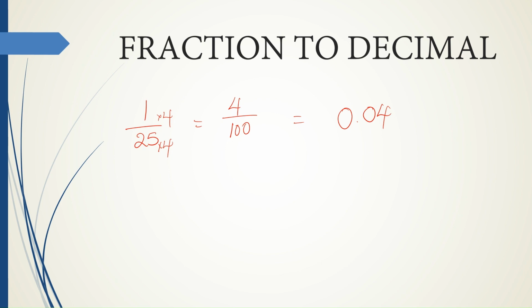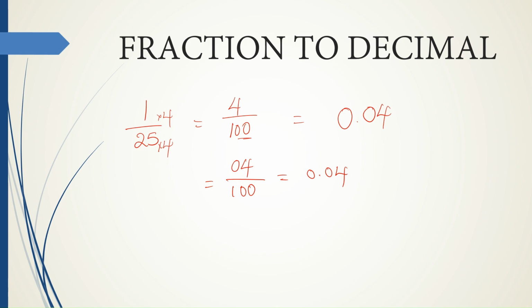Or what we have to do is, in the denominator we have two zeros, so the numerator also should have two digits. 4 is the only digit. Add 0 towards the left of the number. The number doesn't change. There won't be any change in the number. So we can just add zeros so that it has two digits in the numerator. Now it is 04 upon 100. Write the numerator as it is after the decimal point, and that will give the decimal part for this fraction.